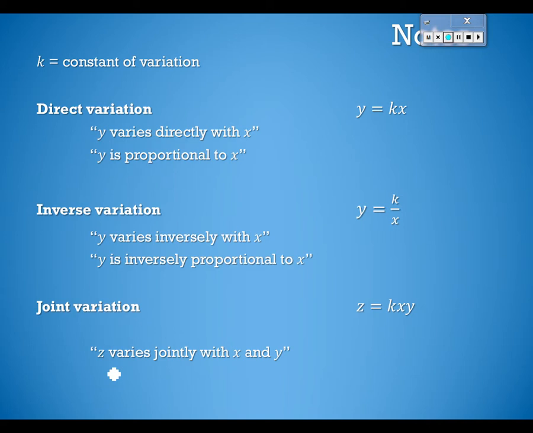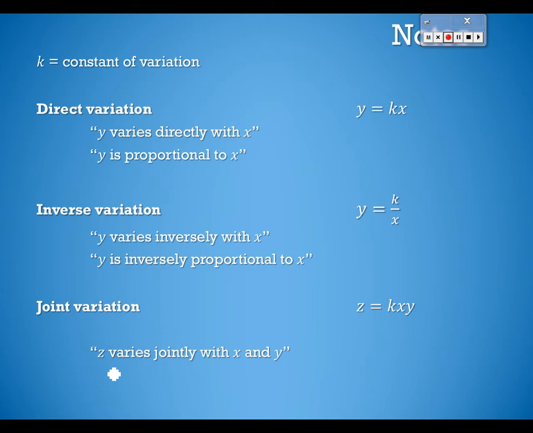And you will hear this, maybe you already do hear this sometimes. Someone will say the pressure of a gas varies inversely with the volume of the gas, or something like that. Then they mean this kind of relationship. Or you might say the height of the candle varies directly with time. Or the amount of flour in a recipe is proportional to, or varies directly with, the number of people that the recipe serves, or something. Whatever.